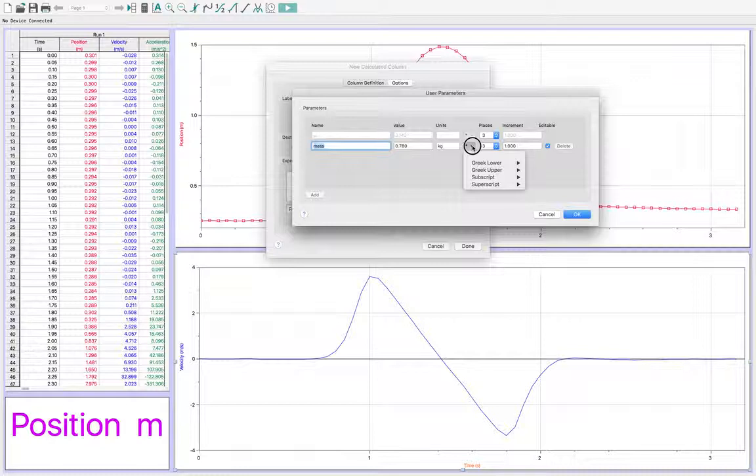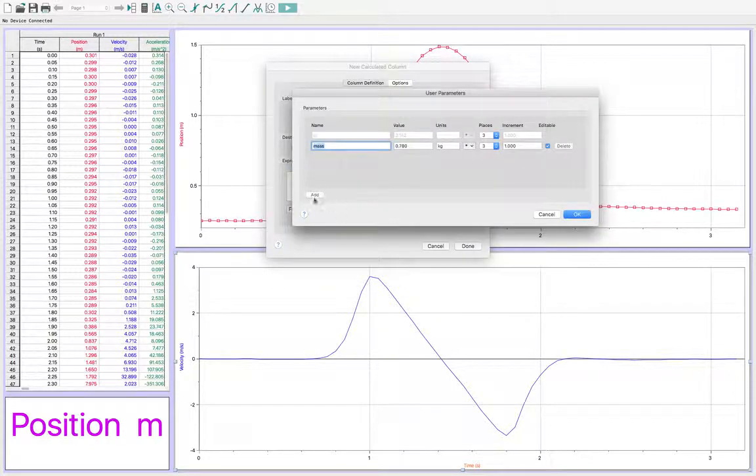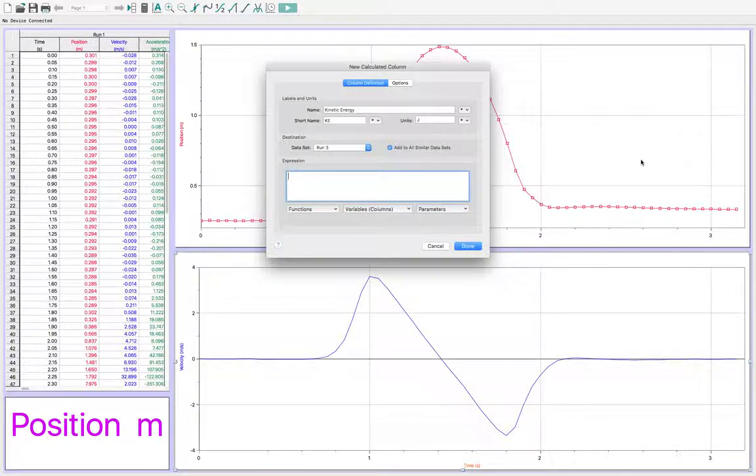I don't know what this is. Don't know what that is, but don't worry about it. And while we're here, we might as well add, didn't have to leave that box, the acceleration of gravity because we'll need that for the potential energy. So we can call that G. That has the value 9.81 meters per second squared. Maybe that's what this is. Per second superscript 2. Yes, meters per second squared. Okay. And now we're back here.